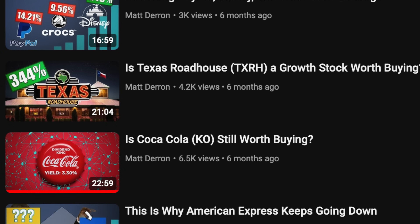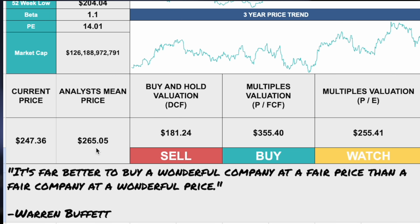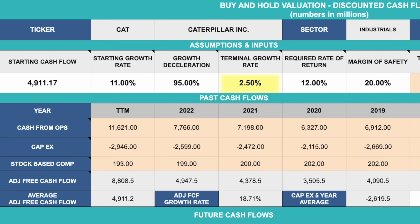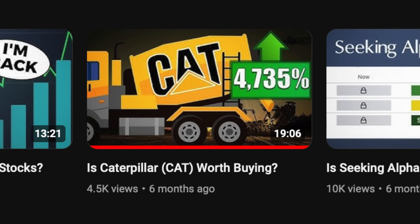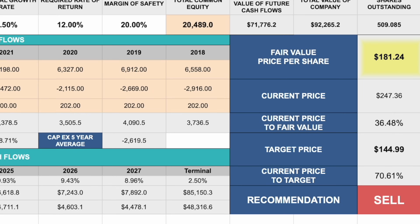If you've been here since last year, you probably remember me going through my valuation spreadsheets to determine what they call intrinsic value. First, I would do a discounted cash flow analysis where I'd calculate the free cash flow, a growth rate for the next five years, and a growth rate in perpetuity. Then I'd use a general required rate of return — some people use a weighted average cost of capital — add that to the stock's total common equity, and it would spit out a fair value price per share. I'd then add a 20% margin of safety, giving me a number that may or may not make any sense. For clarity, this example was back in November of last year when Caterpillar was at $247 a share, and the model said intrinsic value was only $181. Caterpillar's up about 40% since then, so it's a good thing I completely ignored my DCF valuation.